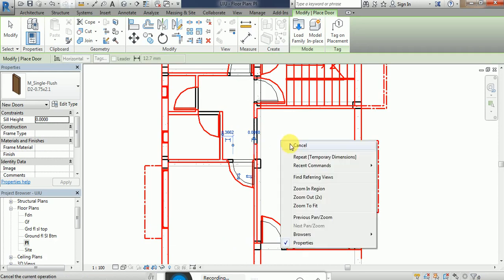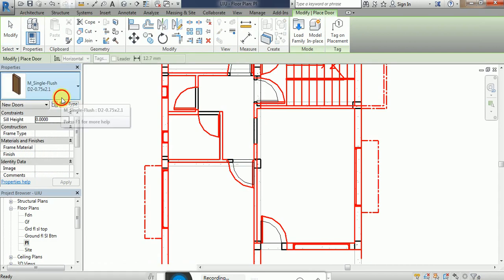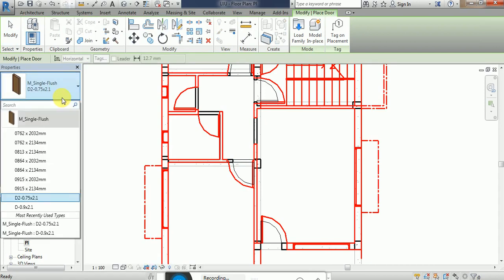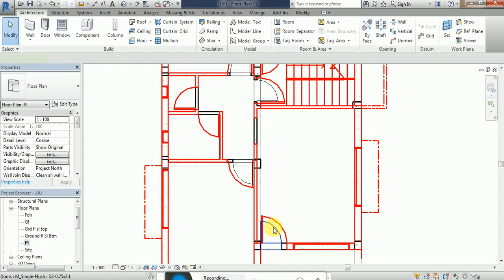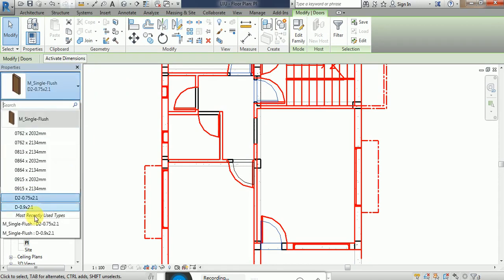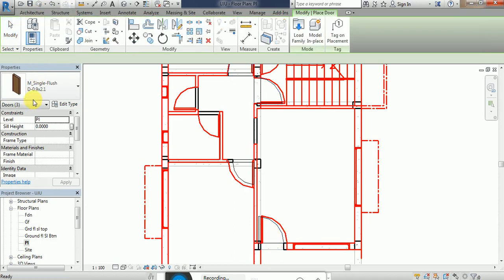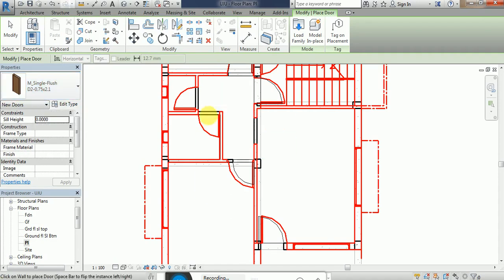Once you have added those doors there, you can change the positions with respect to the dead end. Now I will be using the door for the washrooms, that will be D2. First I have to change this: select all of the doors which are inserted, and go to selecting type. Now they are with the D1 type, and for the architectural door I want D2.